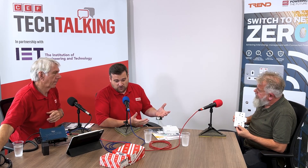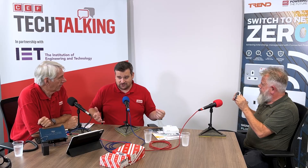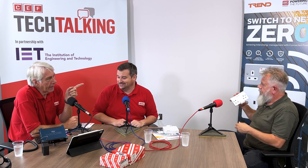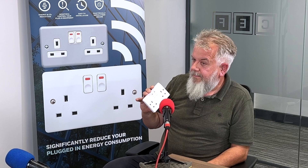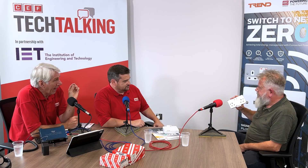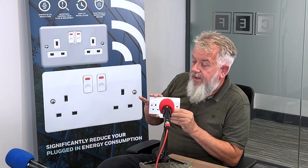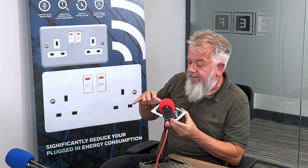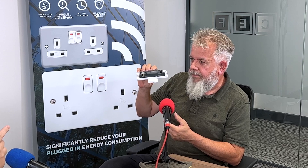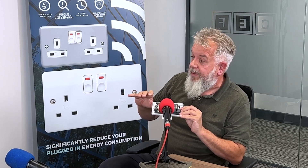For those looking on YouTube, you can see this actual device. For those listening on a podcast, it's a socket. The only thing noticeably different is we've not got rocker switches — the two switches where you would have the rockers for each side are panels with an LED on them, so you've got retractive switches. The socket is completely retrofittable into an existing installation. It uses exactly the same wiring, exactly the same back box — so it fits in a 25mm box. You've got a socket around about 16–17mm deep with a whole host of electronics built into it.